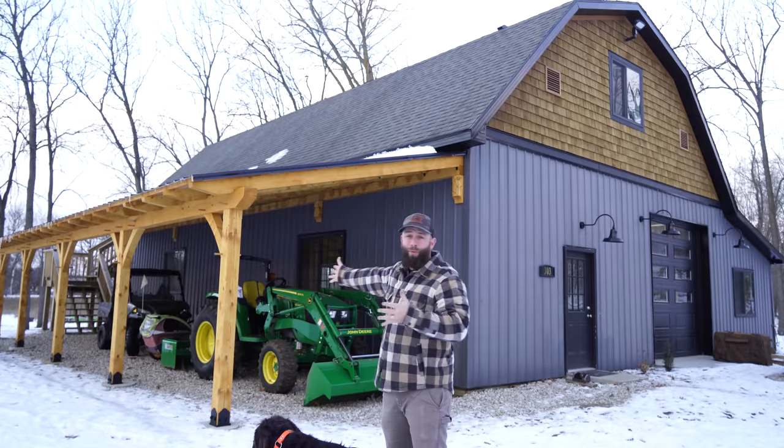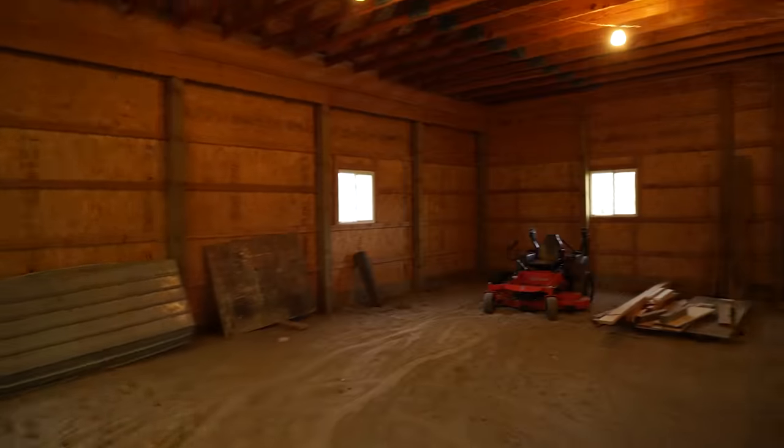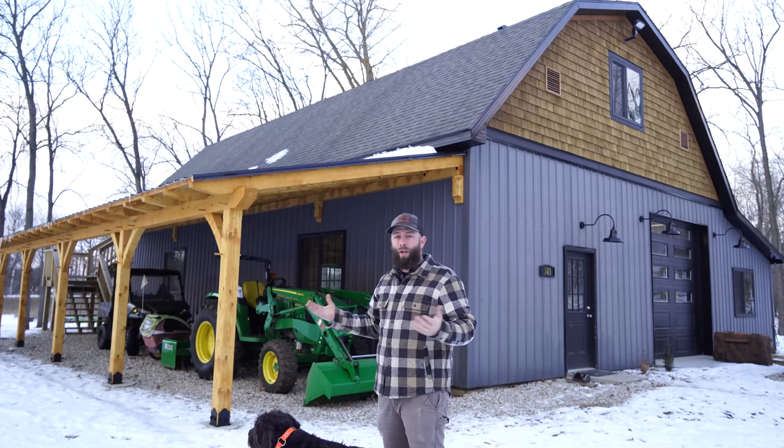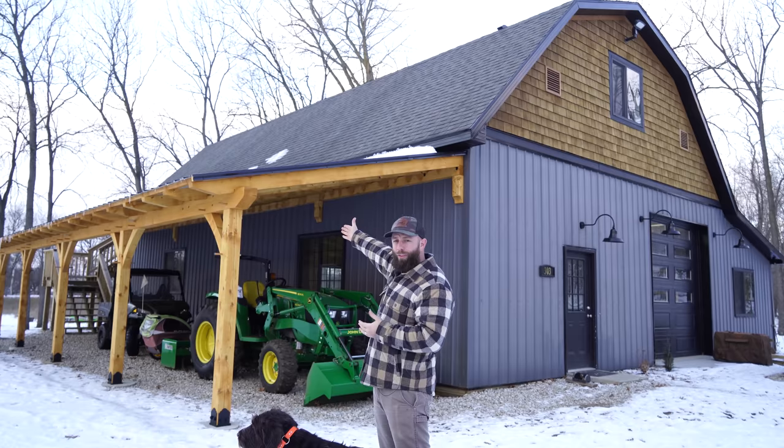This is my dream woodworking shop, and it used to look like this. It was uninsulated with a dirt floor, and I put a ton of work into it. And this fall, I just finished this timber frame lean-to. And now what I wanna do is add a really cool shop sign. I'm gonna have it coming off of the lean-to over here.